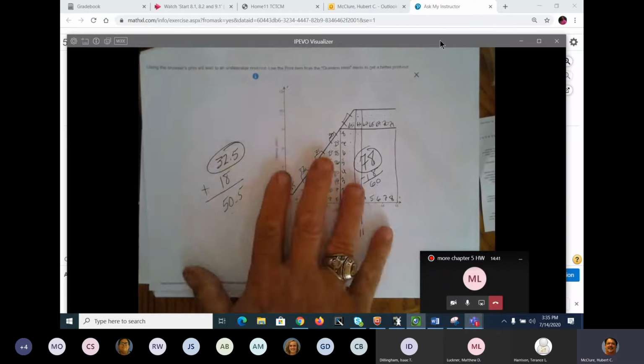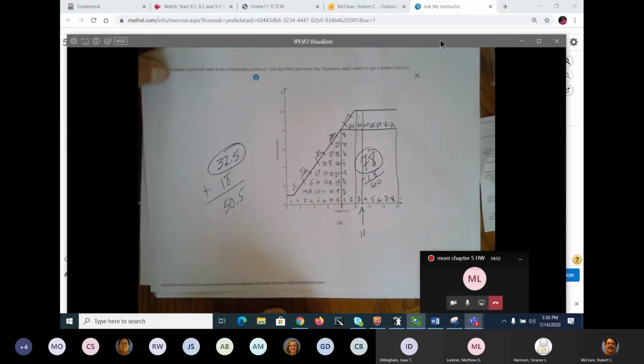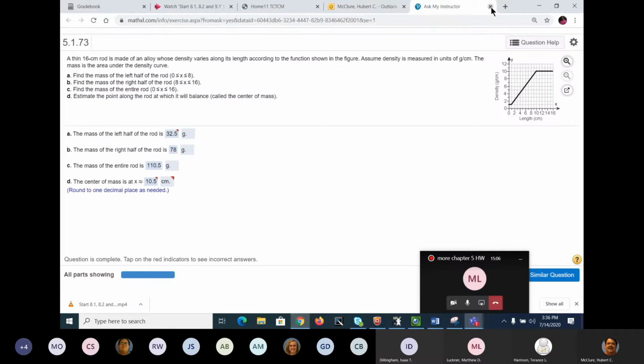Okay, not a test question. It's not even a Wimbledon question. This question is a find the area by geometry. Okay, so that's that problem. Next problem. That was a 73.